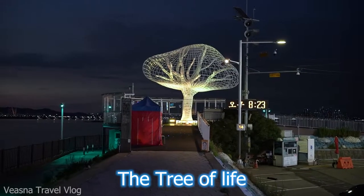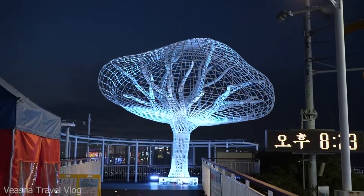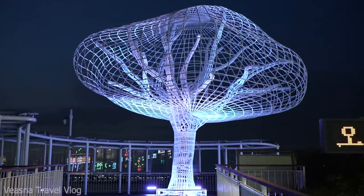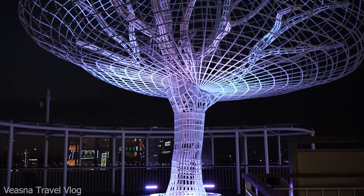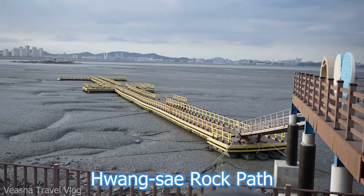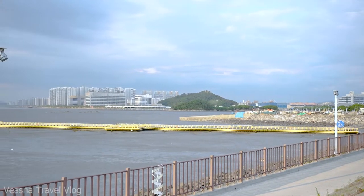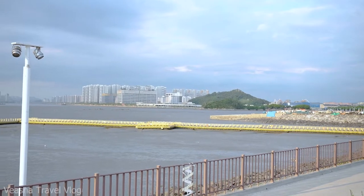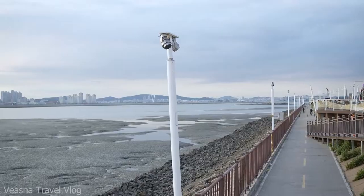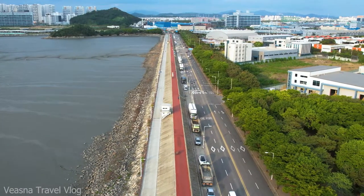One of the most popular sculpture and photo zones is the Tree of Light. It is a large LED display arranged in tree shapes and it looks really amazing at night when it lights up. Another interesting spot is the One Sea Rock Path, with its walkway extending toward the sea. It feels like walking above the sea, as if you are in the middle of the ocean. A sunset view from there must be breathtaking.